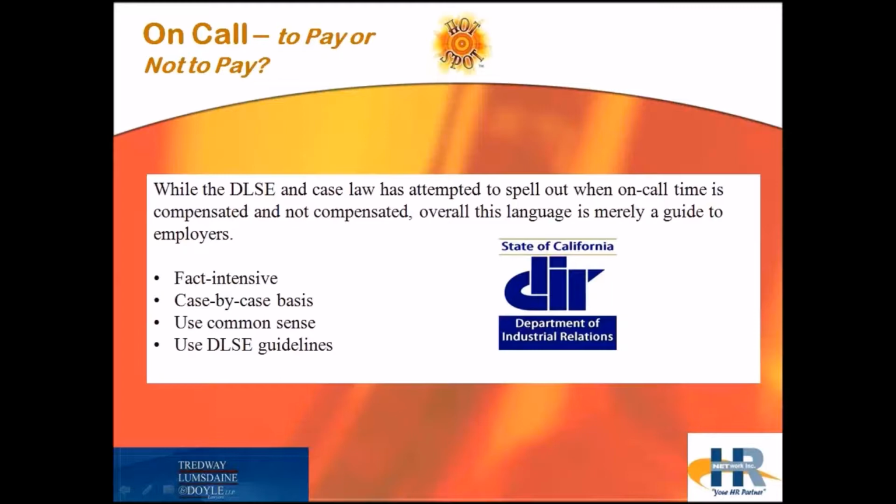You can have somebody who works remotely, and this is especially of a concern with a telecommuting arrangement or where you have field employees and you don't have eyeballs on them at all times. If you have a regular business end of the day at 5 p.m., but the electronic evidentiary record shows multiple calls and emails being responded to as late as 9, 10, 11 o'clock at night, it's very easy for the employee to say, hey, I worked the entire time, see? And so you have to be very careful about your evidence gathering and your policies when it regards people, especially who don't work physically on your premises.